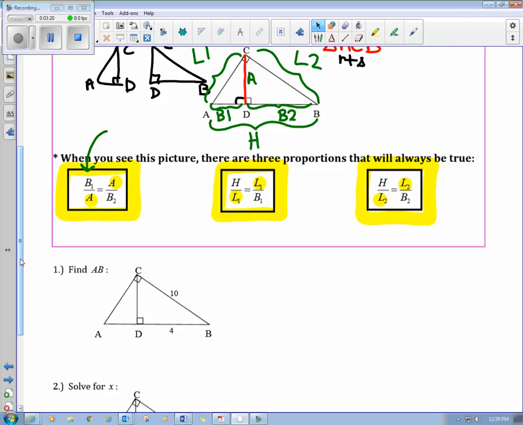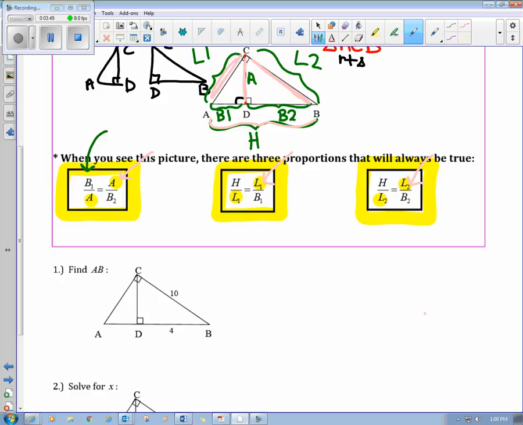And I'll give you an example of what I mean. In this particular picture with our hypotenuse on the bottom, there are 1, 2, 3 sides that I consider upsides that come up off of the hypotenuse. And those are the ones that you see used in these formulas. It's either the altitude, leg 1, or leg 2 that we're going to be using.